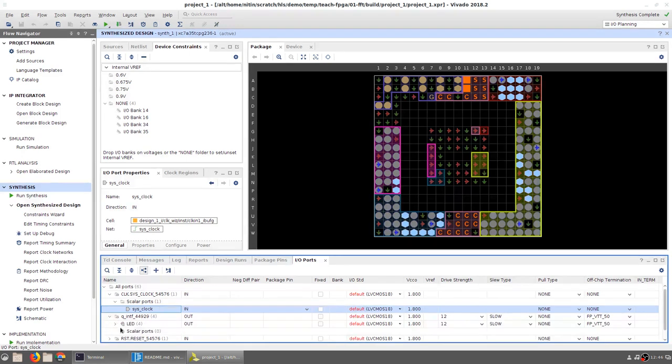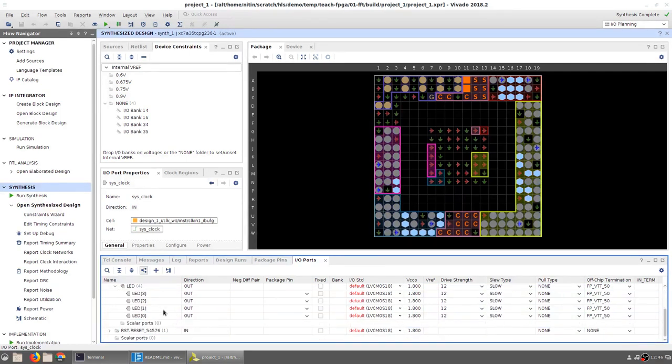There are four LED scalar ports, values over here, LED 3, 2, 1 and 0. And then finally there is a reset port. As you can see, the current IO standard is marked as default, which is showing up in red. This is indicative of the fact that it will not accept this for the final design. You need to specify it explicitly as the correct value. Similarly, the package pins have not been specified over here. We need to do both of those.